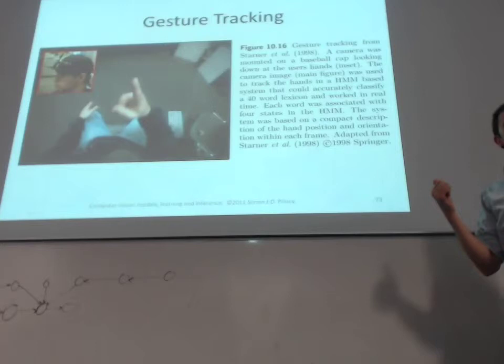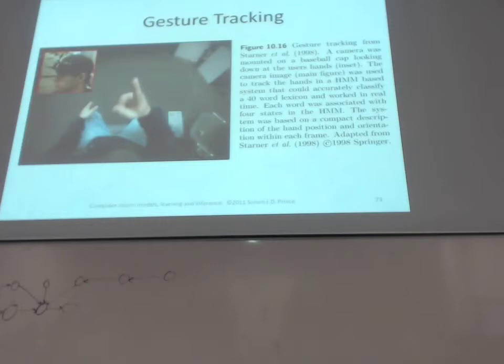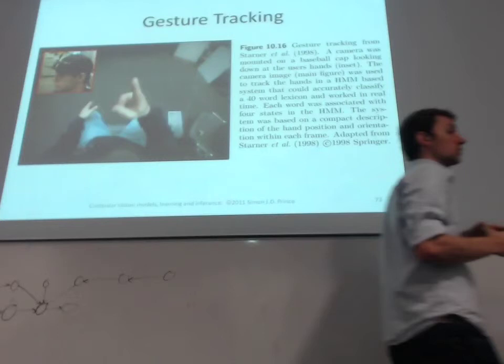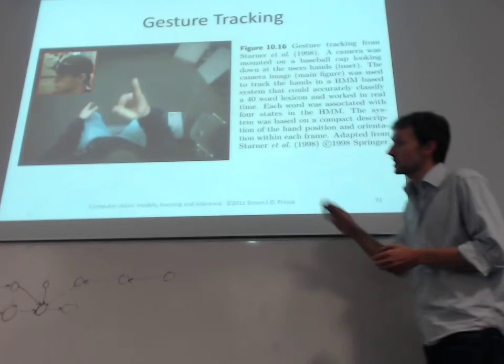Step one, classify every pixel in the scene as, we don't care about apples, as skin versus not skin. Then look for connected components. So in your image processing, or even just built into MATLAB, there's something for finding all of the pixels that are neighboring other pixels that are skin. Hopefully you'll find just two regions that are roughly the right size and separated from each other. You fit an ellipse, just a 2D ellipse, to each of the collections of pixels that is skin. That way you get some information about the hand, its size, its orientation.